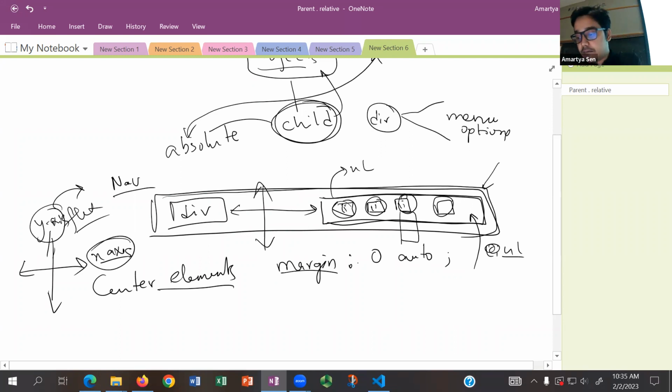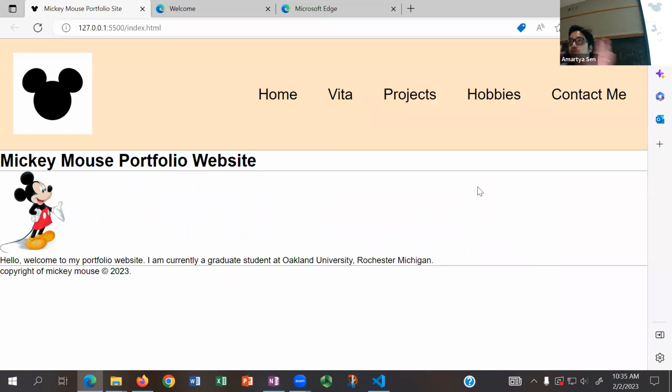So when I say margin is 0 and auto, what I'm saying is the top and bottom margins are not there. I'm not putting any margins there. And when I say auto, the browser handles the space that is available on the x-axis and centers it out. It brings it to the center location. So these are the 2 different ways in which you can center your elements within any container. I'm not saying web page, because there is a subtle difference here: depending on where your elements are and how you would like to center, things might vary.